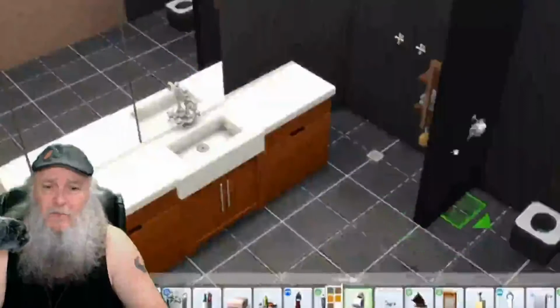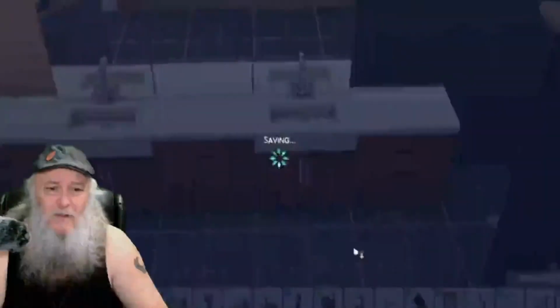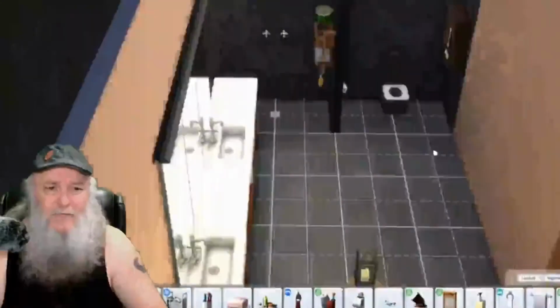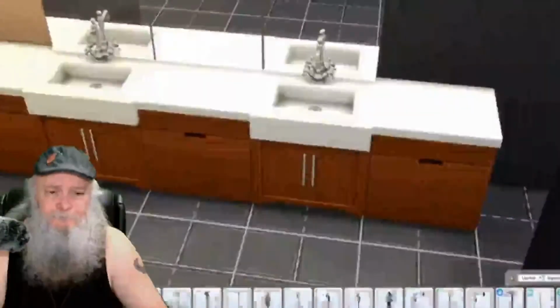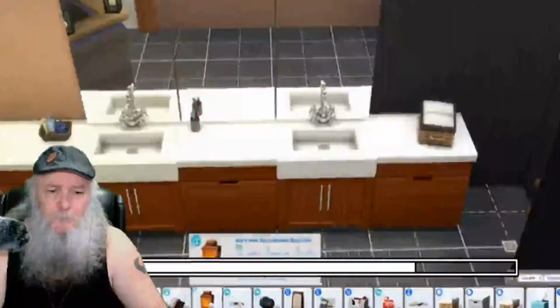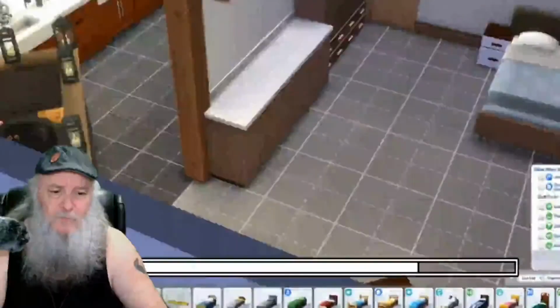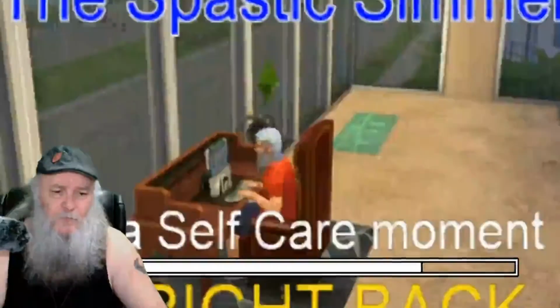And of course we got to put the clutter. Got to have the toilet paper hanger. Yep, got to have the toilet paper hanger. And then of course you've got to have your toiletries on the sink and what have you. And of course there was my break. Oops, sorry.